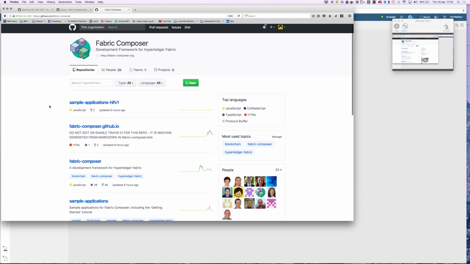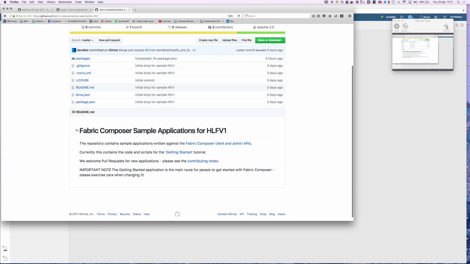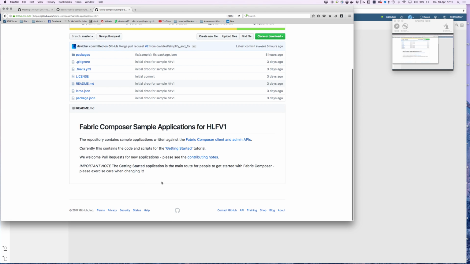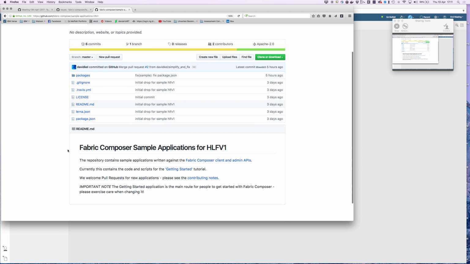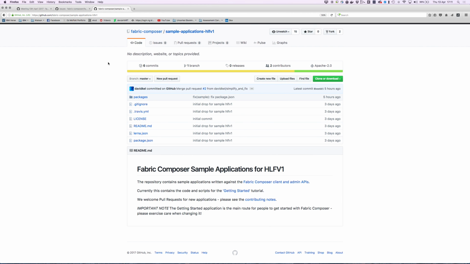What we're really hoping to do is get people starting to play with this as soon as possible so that we can get some good feedback and suggestions. If anybody is interested and doesn't want to download the sample applications, I've got a shell script which I can put up on Rocket Chat, a link to which people can just execute. It will download the Hyperledger Fabric version 1 alpha Docker containers, get them started for you, create your channel, and create a connection profile that will work with that runtime. Then you just use Fabric Composer as per normal. I would suggest using the latest version of Fabric Composer, which currently is 0.5.10.